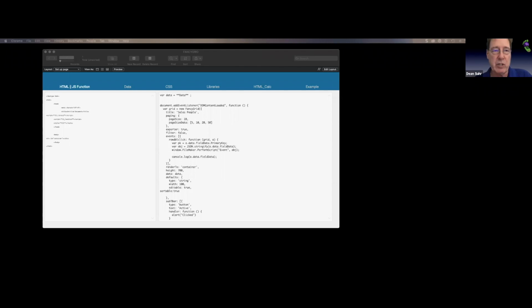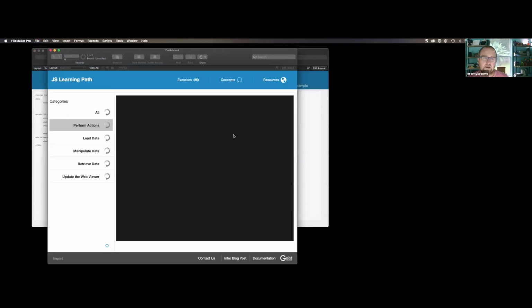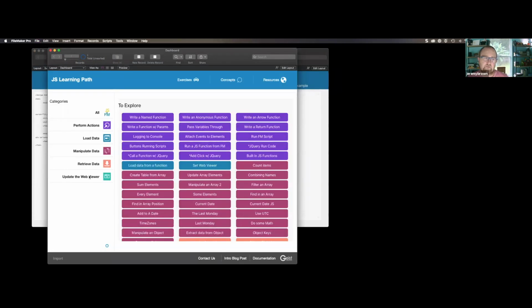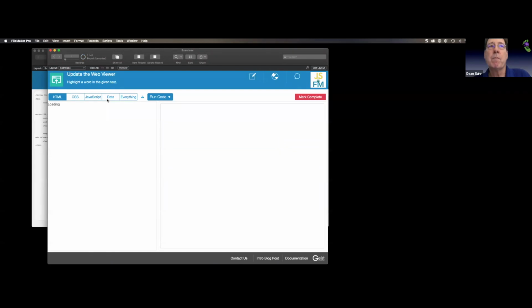I see you've got a section on manipulating the web viewer window. Yeah. So part of what we want to do every day is build interfaces that they can click on and something changes over here, right? So I think I have this highlight exercise. I wonder if it's working.